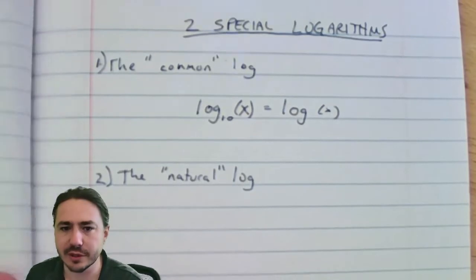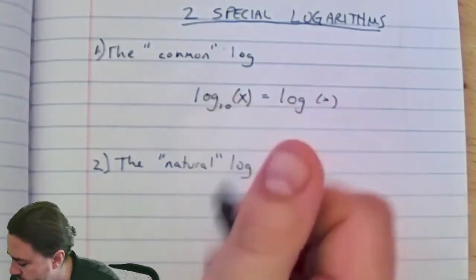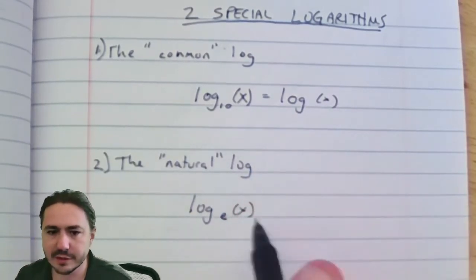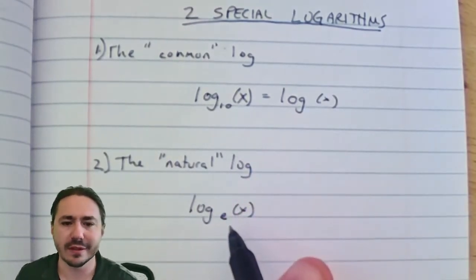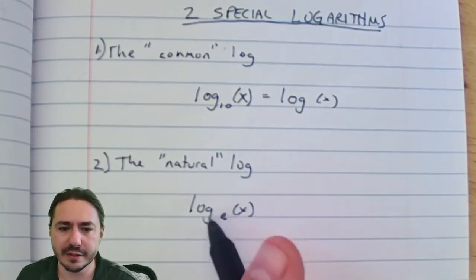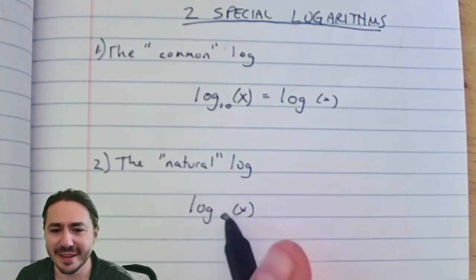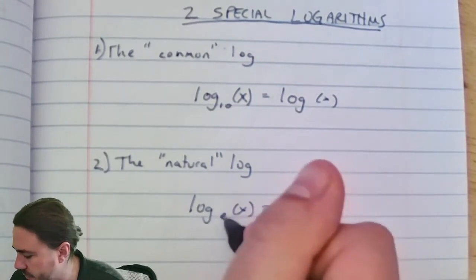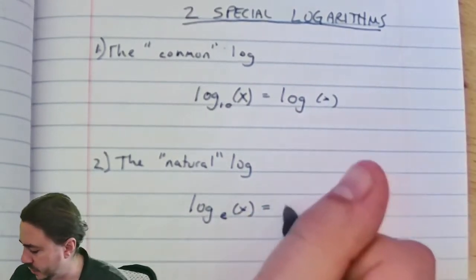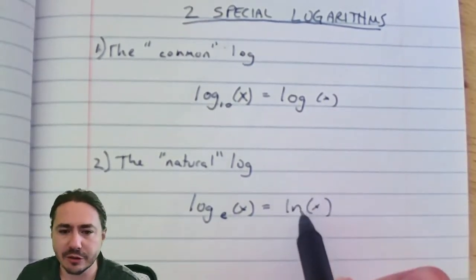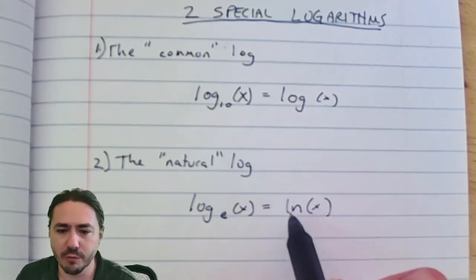The natural log is another special logarithm where the base is Euler's number. This Euler's number is about 2.7 something, and it'll come into play a little bit more later on. But this is another very special logarithm where it has its own notation. If the base is Euler's number, which is written as just e, you write it as ln of x. The natural log of x is the way you read it.